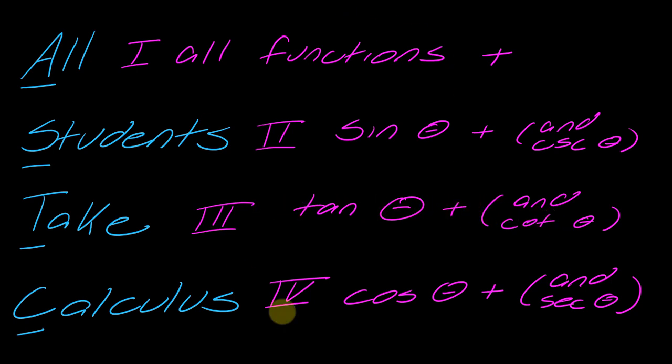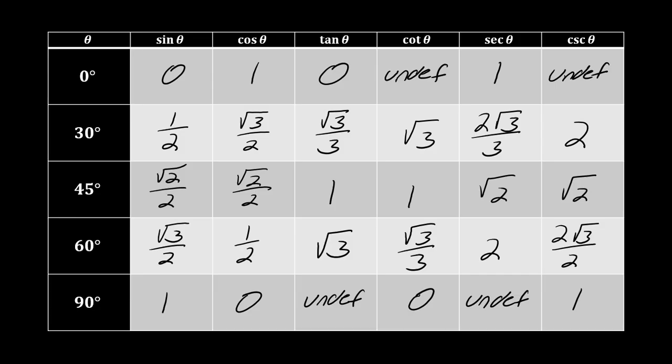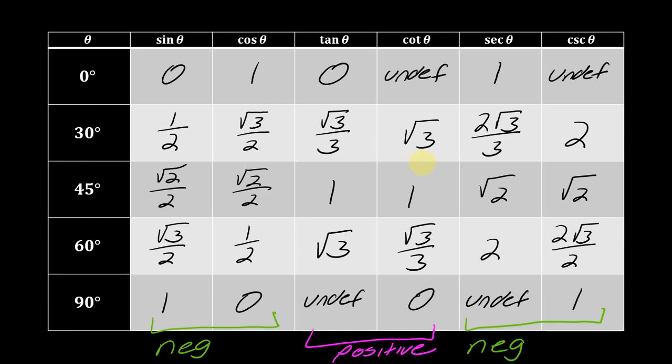All the rest of the trig functions are negative. So this is very important that you remember this, because now it's going to come into play here. So tangent and cotangent are the only positive functions. So when I use this chart, now I have to be careful, right? This I can definitely use, so I've got my reference angle here of 60 degrees, but I have to use the little caveat now that these two values here are going to be positive, while the rest are going to be negative. So you have to make those adjustments on your end.